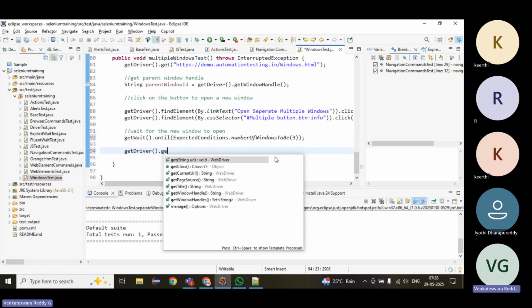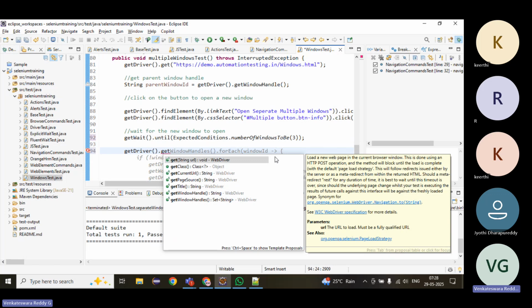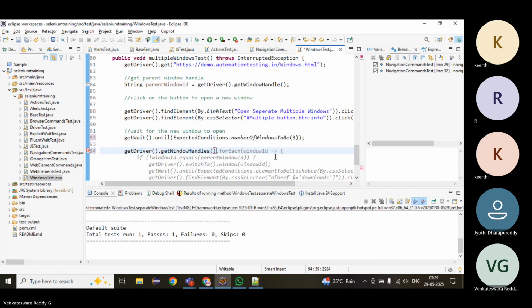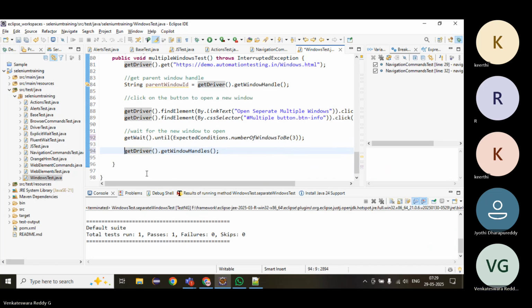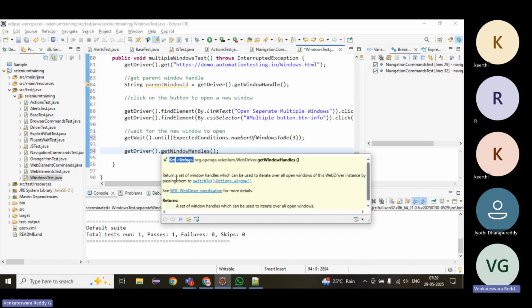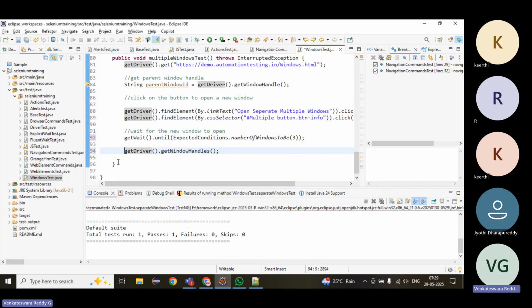driver.getWindowHandles. What will it return? A Set of String.